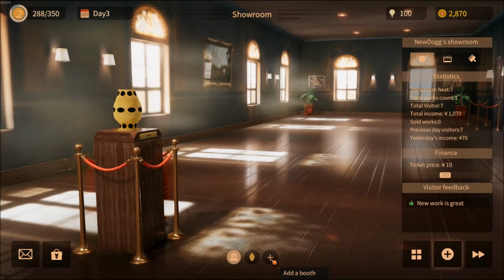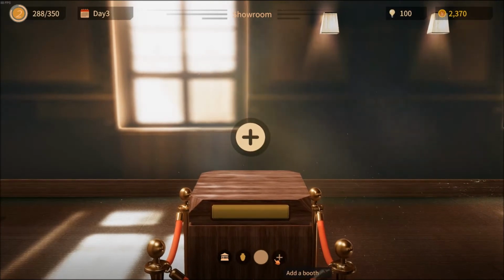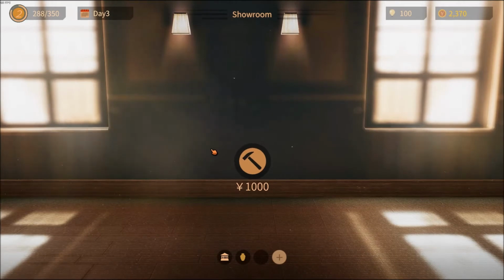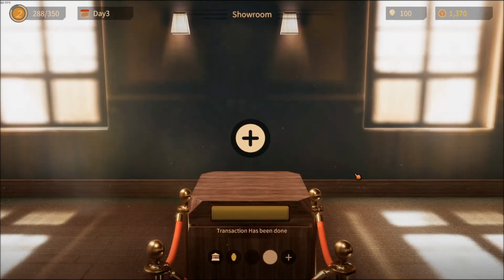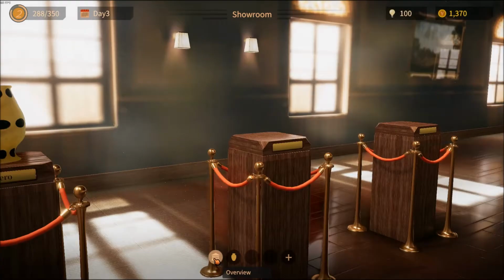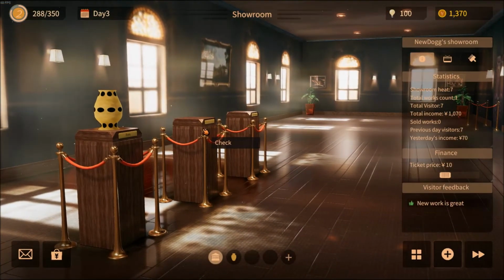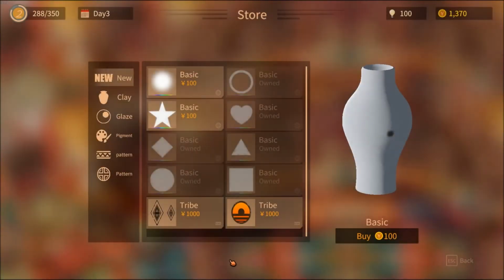So right off the bat, we're going to add a booth. Yes. I think the next one was 1,000. We can do that. We can make 2 more pieces, and we can put a third booth in, which we're going to do. Now that cut into my money a lot, but my next exhibition, I'm going to have 3 pieces versus just 1. That's very important. Let's go to the store and see what we've got here.